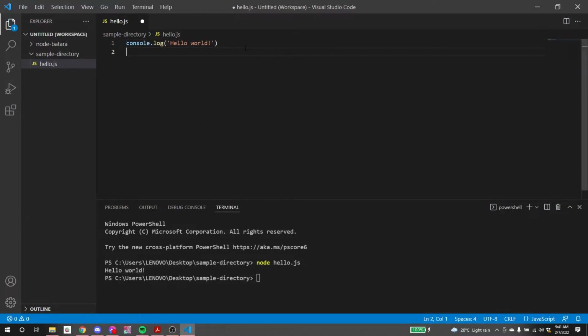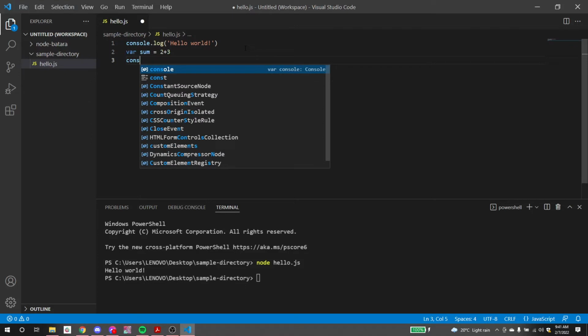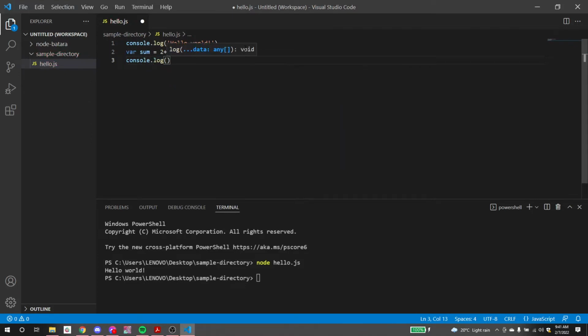So, we take some JavaScript concepts. In order to create variable, we have var. Then, let's say sum. Then, we try to do like 2 plus 3. And then, we print sum. So, console.log, then, sum. Ayan. Then, we will just run this again. Oh, di siya nag-print. I haven't saved it yet. Okay.